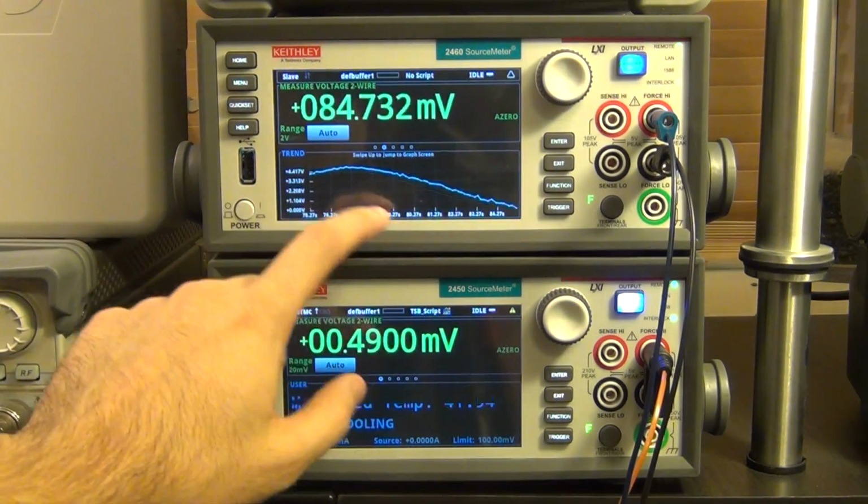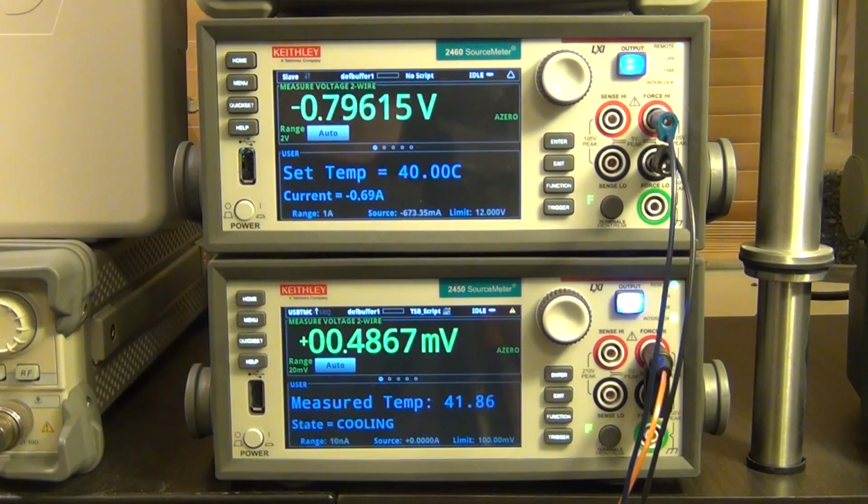And if you go to the left, you can see that it's almost now sitting at 40 degrees Celsius, and maybe wait a little bit longer just so you can see it jumping between heating and cooling. But it's pretty straightforward and a really fun thing to play around with, and you can program all kinds of fancy and interesting things like this. So let's go to our next experiment.